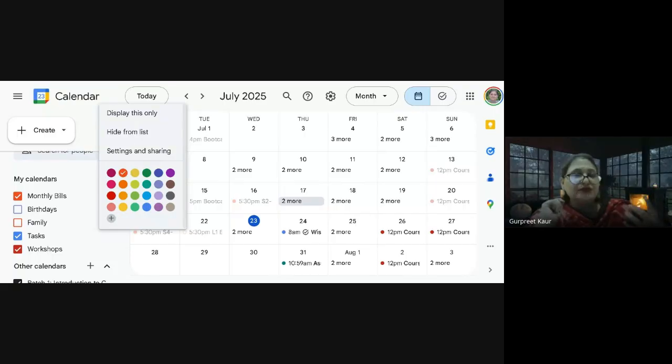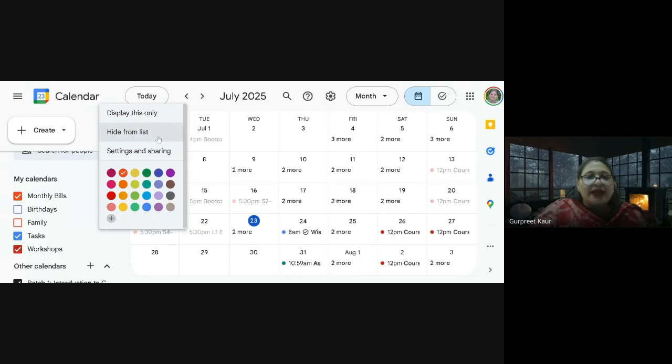All that is visible in one go if it is color coded. So please start using this feature. I see a lot of people not using it, but this is an absolute must-have for all professionals who have multiple calendars and multiple types of engagements in a particular day, right?